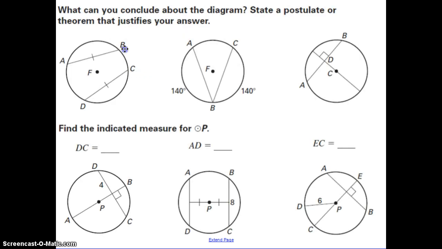Let's work out a couple examples. In this first set, it asks us, what can you conclude about the diagram? And we're going to use the postulates and the theorems that we just talked about to justify our answers. So when you're looking here, it says that segment AB is congruent to CD. So if these chords are congruent, that means that their arcs AB is going to be congruent to DC. So the way we write that, we take arc AB, and it has that curved arc above it, is going to be congruent to arc CD.